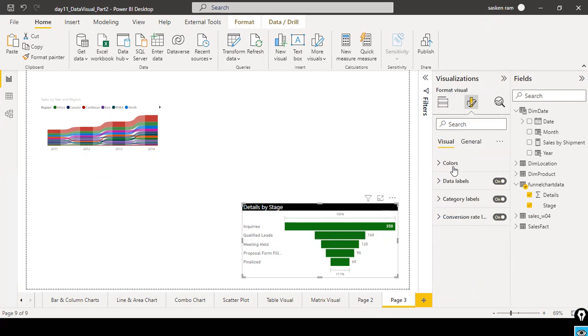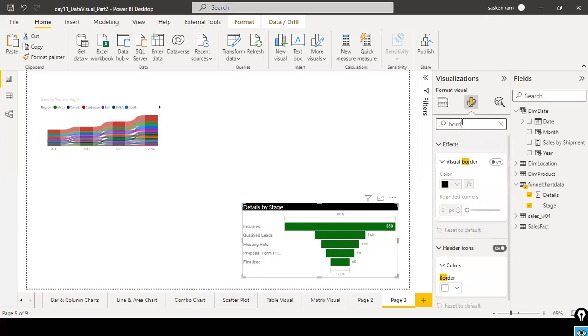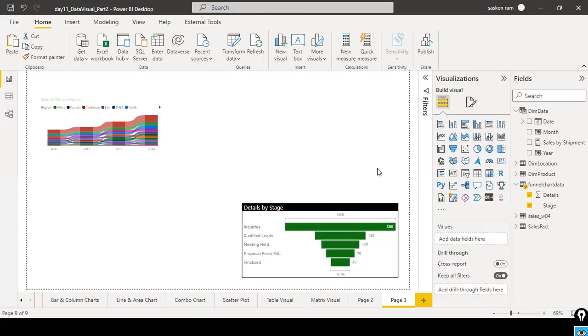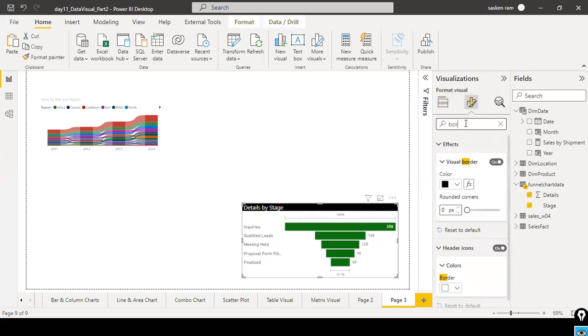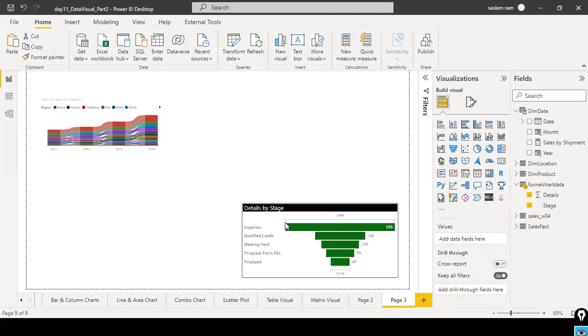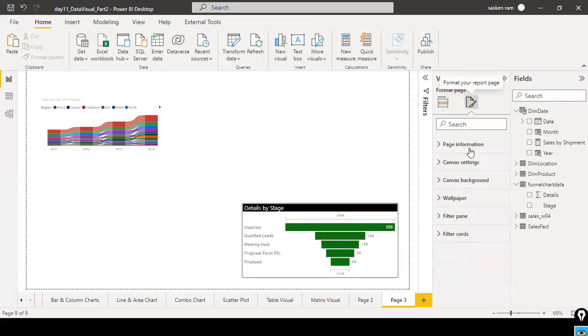If you find any difficulty in locating it, certain things we can search on top, right? So border, I need a border. Just type border in the search here, and then you enable it here. And if you want this to be rectangular or something like that, there is border, rounded corner. A rectangle doesn't look good. If you want something stylish, like a rounded corner, you can do it. Look here, we can see a rounded corner here.